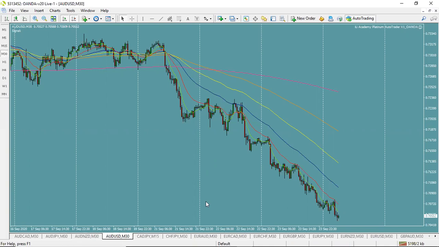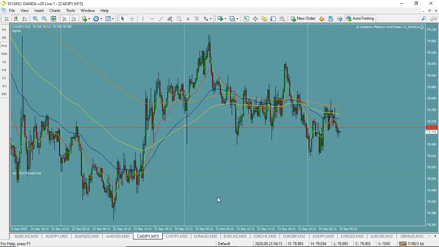On the CAD yen, we were in this big downtrend here, but then we got a little bit confused on what's going on here. It bounced up against trend, did come back down for us. And then since then, we've been trading off to the right. You can see that our 200 is real flat. Our 300 is kind of flat in here. The other ones are moving around, of course, but our 100 and our 200 are really flat. Our 720 is not even really in the picture right now.